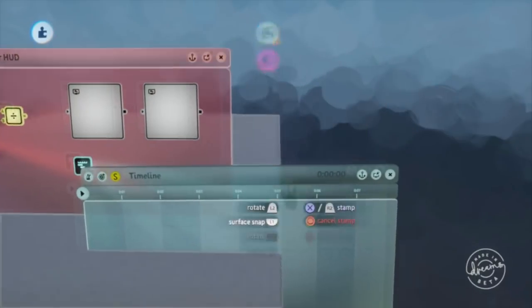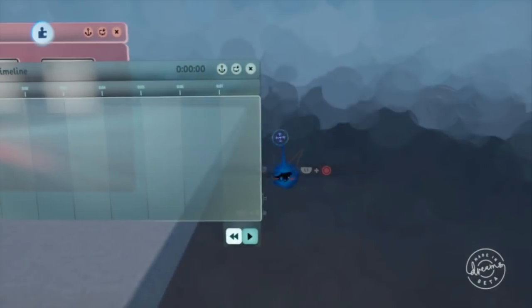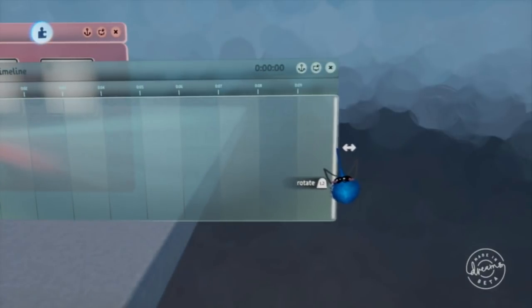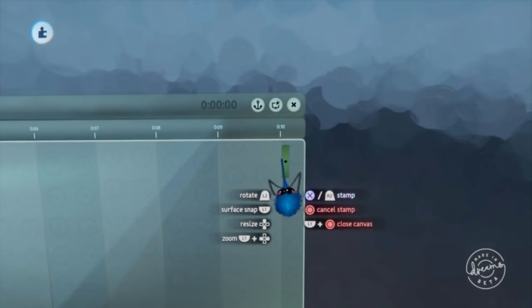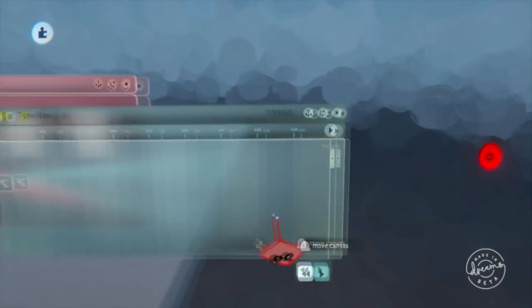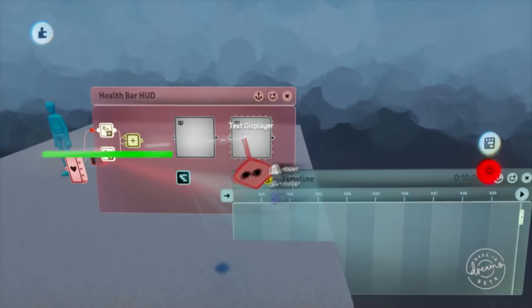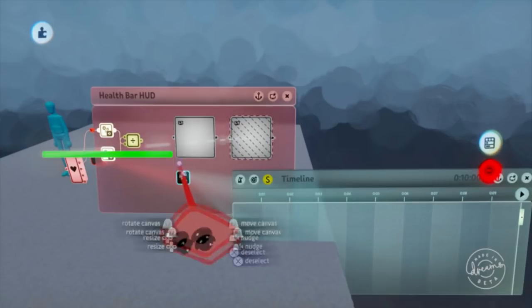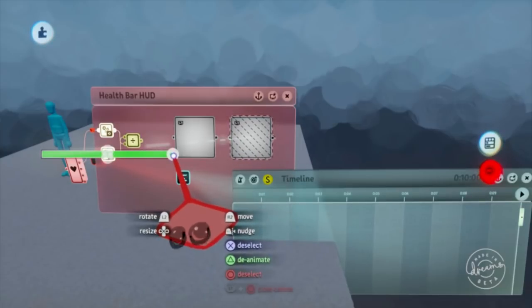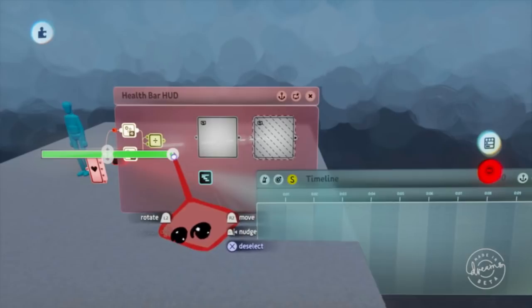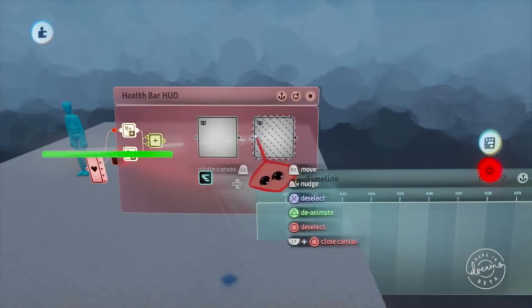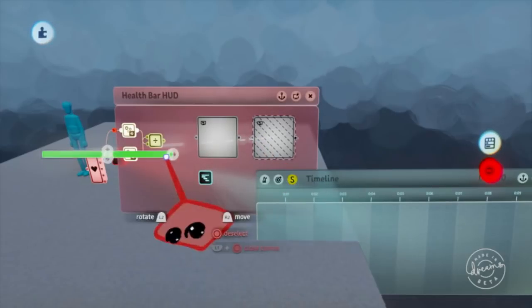And we'll have a keyframe. And we're going to make this from 0 to 10. And we'll have a keyframe at 10 seconds. And then we'll click on this and we'll just barely tap the right trigger in order to record the position of the length.